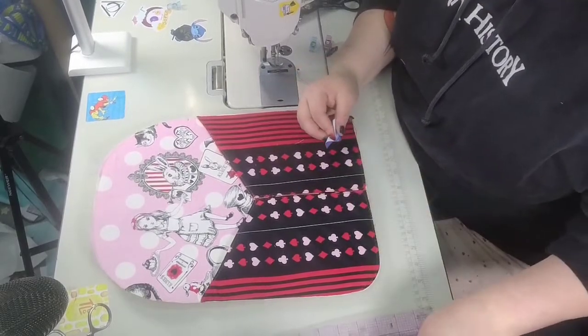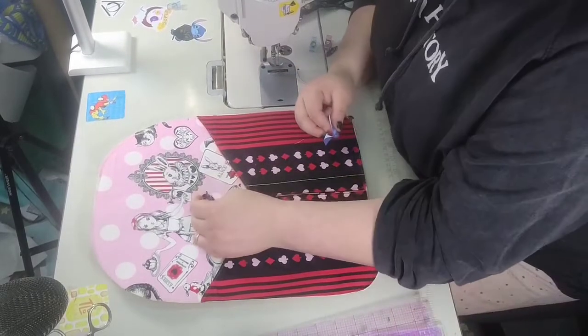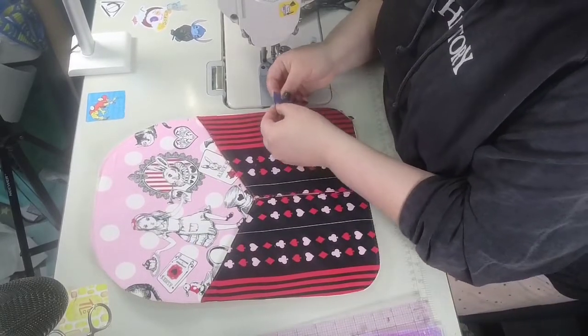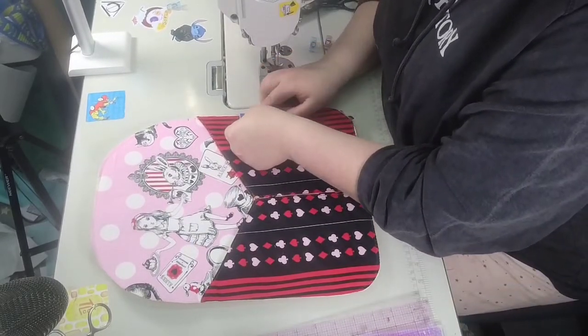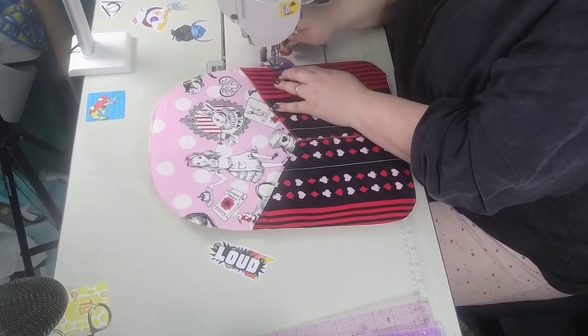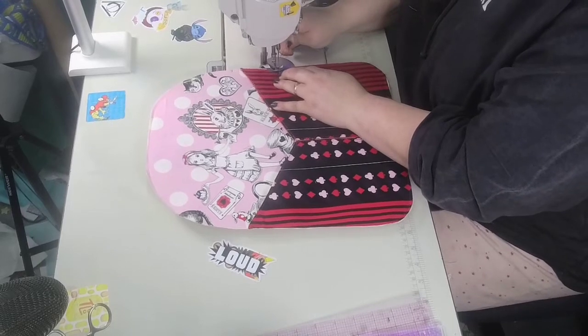What I'm going to do is I'm going to put a name tag. I was thinking about putting my logo on here, but I really love the scheme of the thing. So I'm going to pop this over here, and I'm just going to tack that down so I can get it caught up in a little of my seam allowance and poke through a little bit.